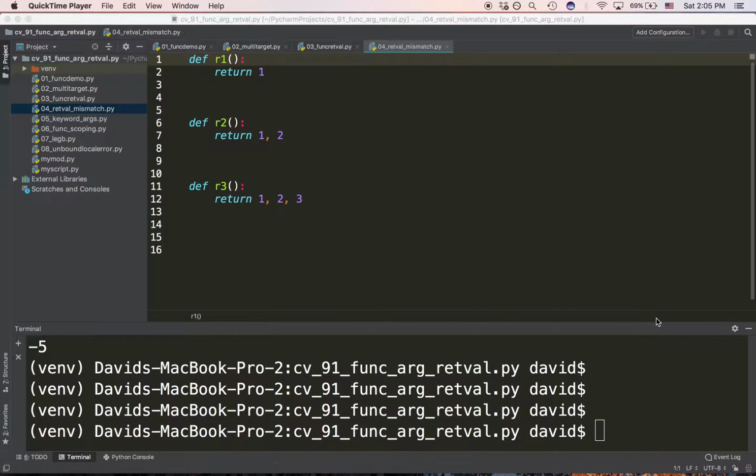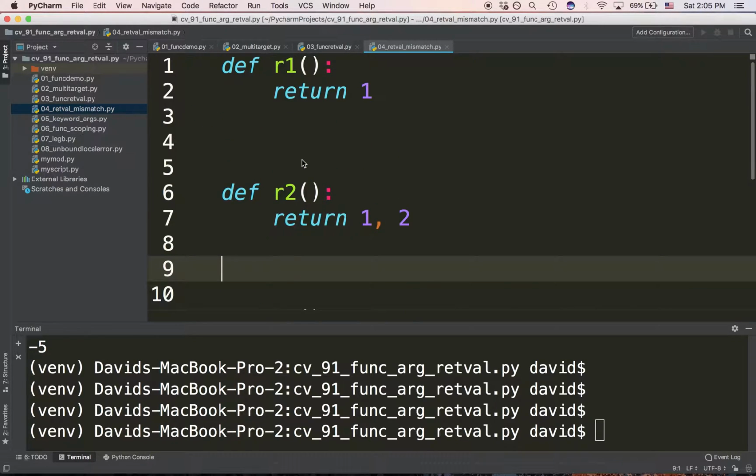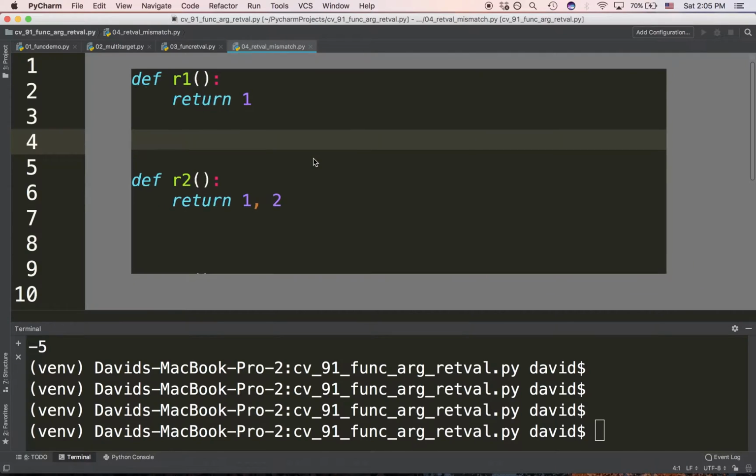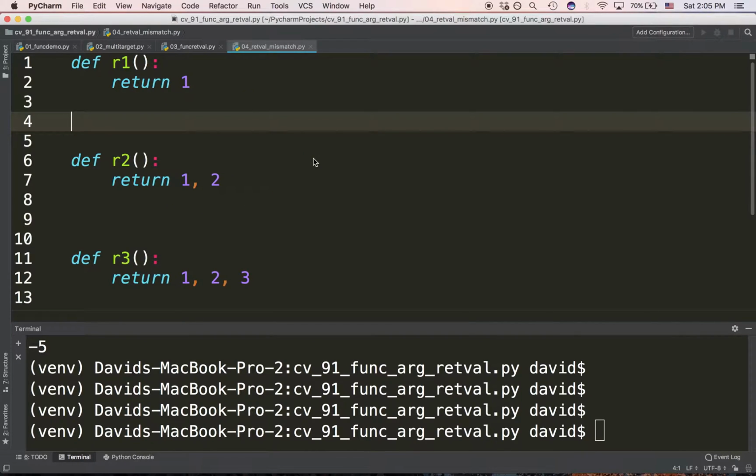Okay, well, I prepped these examples and then I didn't use them when I was talking about return values and more specifically return value mismatches. But you could use this perhaps as a test to see that you understand what it is you're supposed to do when you call functions and what variable names are required, or how many really, when you call the function.